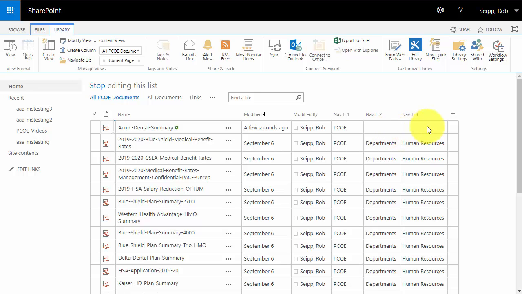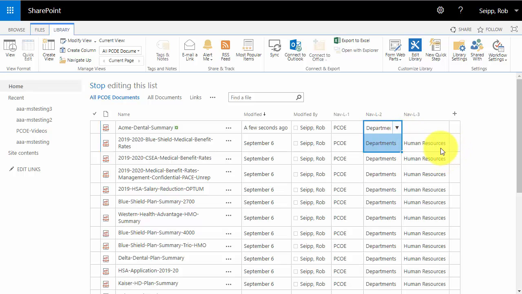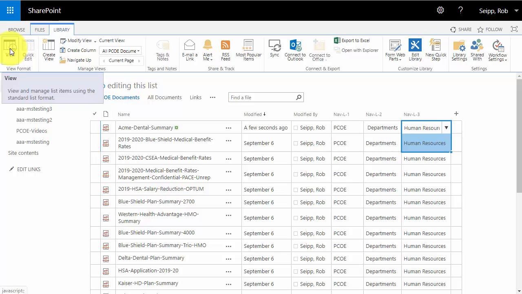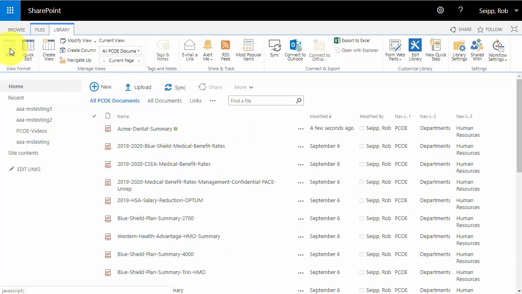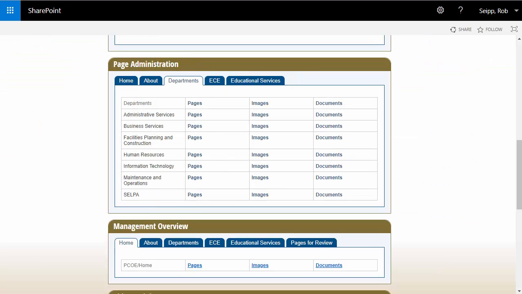We don't even have to type it. We can just click on the cell underneath ours and drag this information up and drop it. Once we've matched the information of the other documents in this library, we're done with the library portion of this task, and so we can switch the library view back to the normal view. And then we can close the page, which will deliver us back to the Web Administration page. Now that our document is stored correctly, we can visit the Health and Welfare page and link to it.